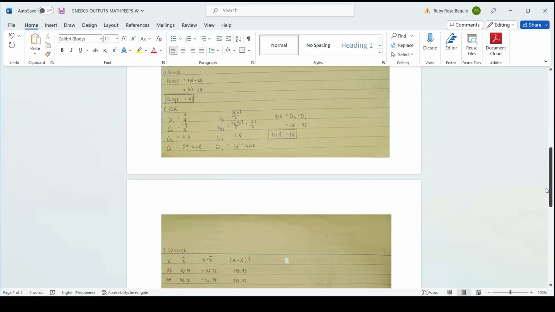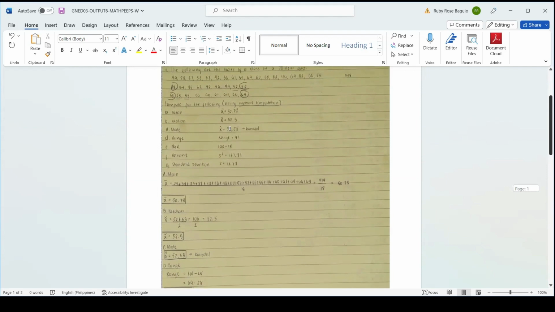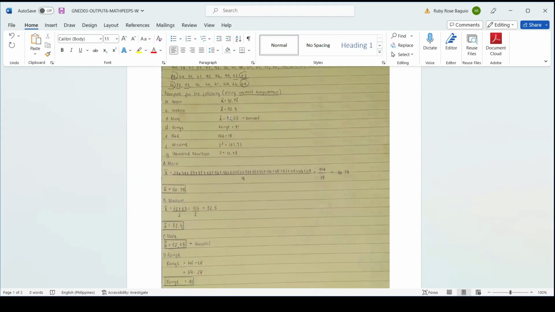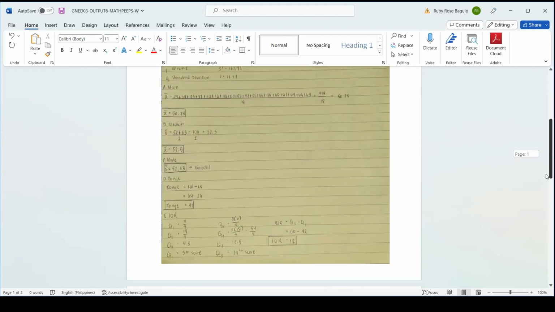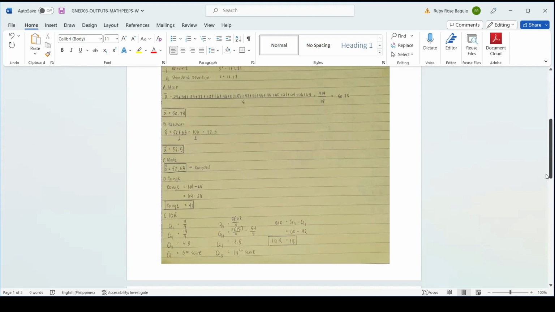Let's get the numbers in the given array for Q sub 3 and Q sub 1. For Q sub 3, the 14th number is 60. For Q sub 1, the fifth number is 42. Now we can compute the IQR. The formula for IQR is Q sub 3 minus Q sub 1. Therefore, 60 minus 42 is equal to 18. So the IQR is 18.